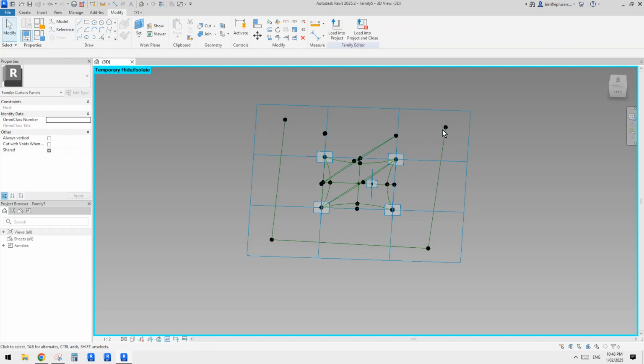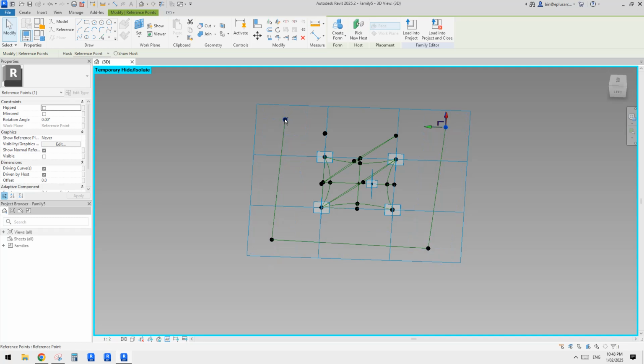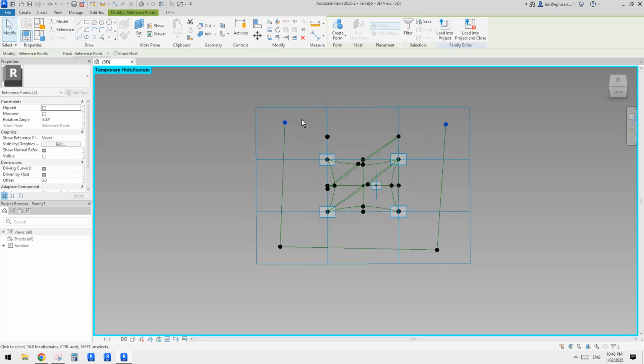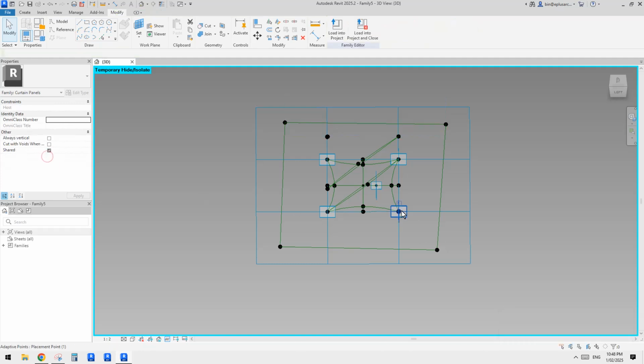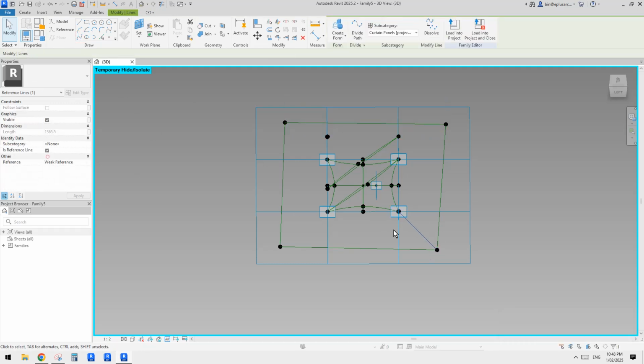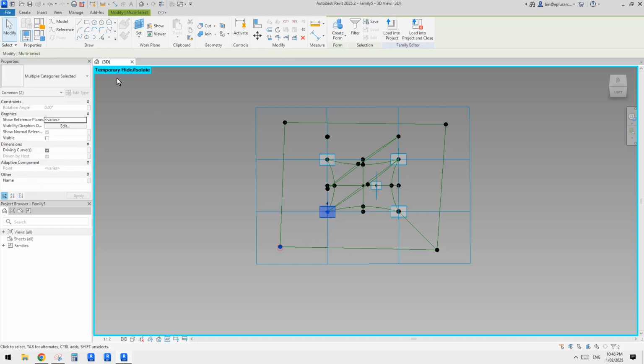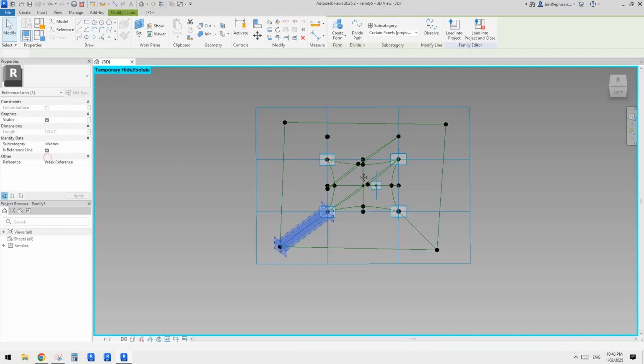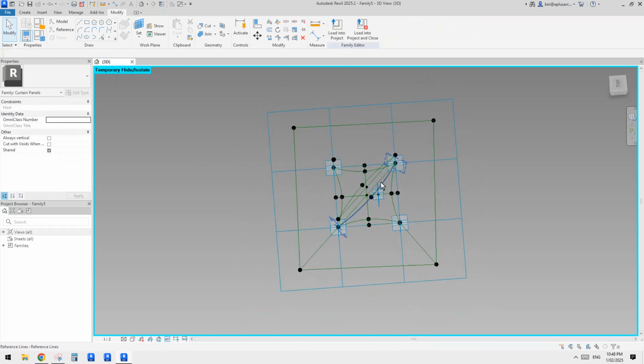And now I don't want to add overlapped points, so I'll just connect these two with spline through points, and then connect this with spline through points, connect this point with this one. Okay, so now we can create a void.